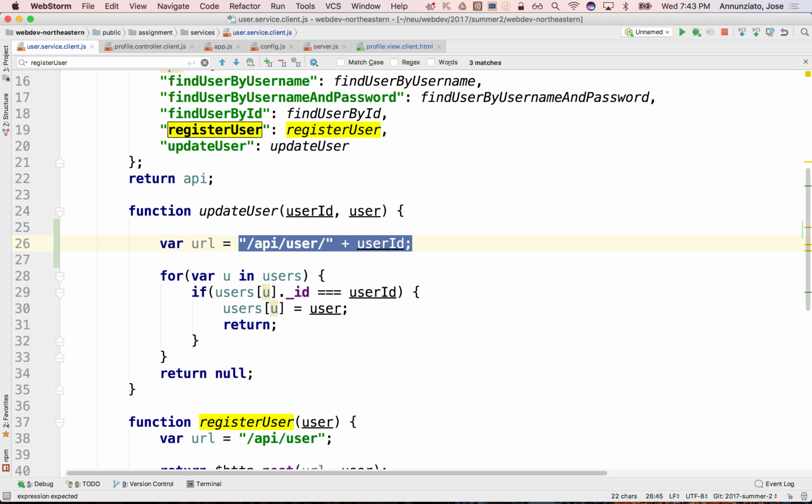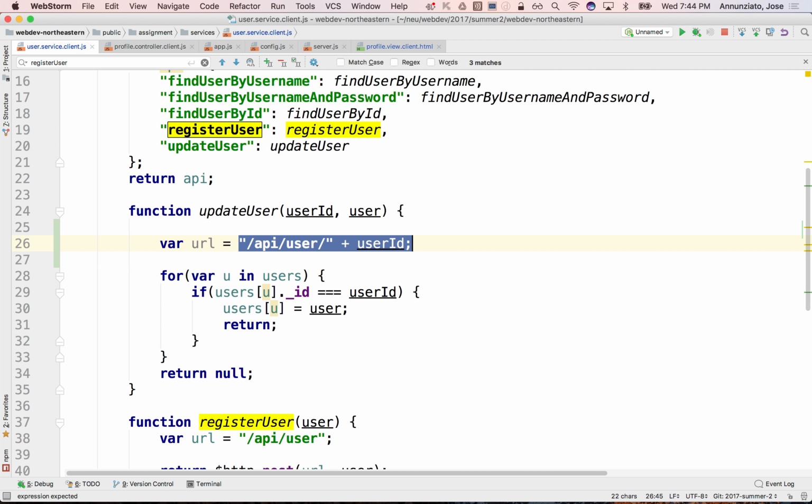If you're retrieving an element that exists in the database and has a unique identifier, a primary key, that primary key would be part of the path, not part of the query parameter. That makes sense? Right? And again, the reason why you do one or the other will become apparent a little later. We'll come back to that. So we're going to be using a path parameter here to identify the user that we want to update.